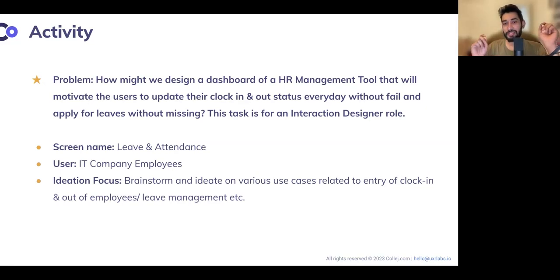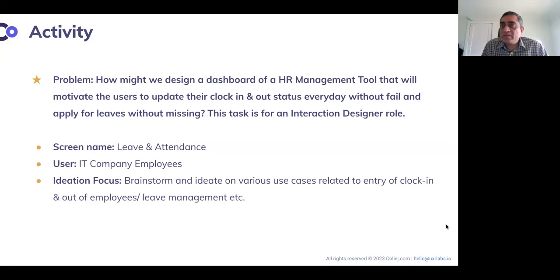Why would a person who's going to office need to clock in and clock out by themselves? Updating status would be something that a remote work employee would only need, right? Because when you enter an office, you have to punch in somehow with biometrics or an ID card. How many people have you seen that slide behind other people on biometrics? People coast behind other people when they do biometrics, right? Yeah, so that's not working out.